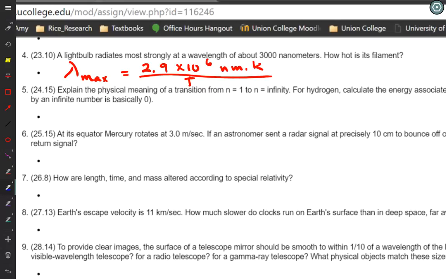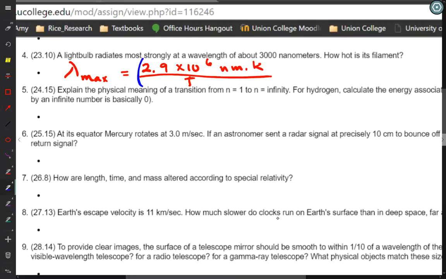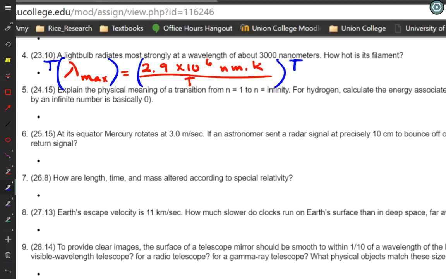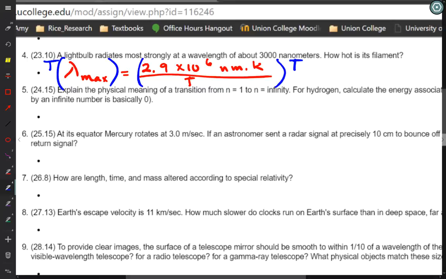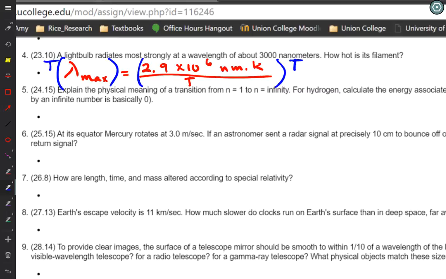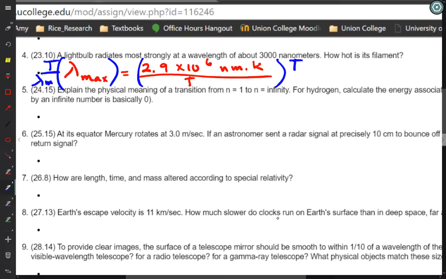Really? Okay, so to solve this for temperature, right now temperature is in the denominator. I want it in the numerator. So I'm going to take both sides of the equation. What you do to one side, mathematically you have to do to the other. So I multiply both sides by temperature. Why? Because now I'm going to cancel temperature on the right side, and on the left side it'll be in the numerator. But then I have temperature multiplied by wavelength, and I want temperature by itself. So if temperature is multiplied by wavelength, how do I get rid of the wavelength there? Divide, yeah. So I can divide both sides by the wavelength max.